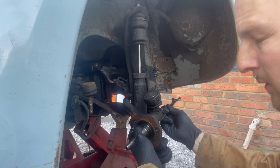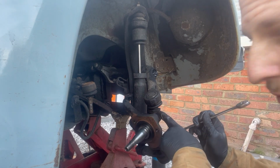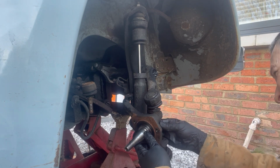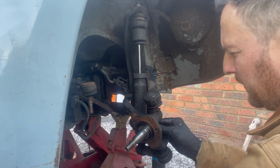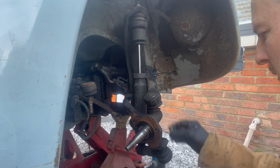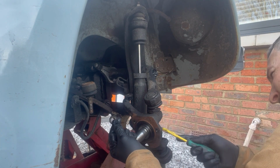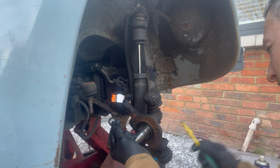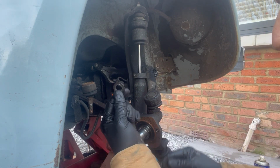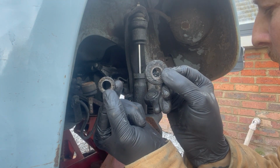Right, luckily here, this all seems like it's loose, so as I'm doing this, you can see this gap starting to open up here. And got the bottom nut off. Top one's got a bigger thrust washer than the bottom one, so I'll show you in a minute to get this one off. Thrust washer out of the way. So that's the bottom thrust washer, and that's the top one. Obviously need to make sure you get them back in the right order.